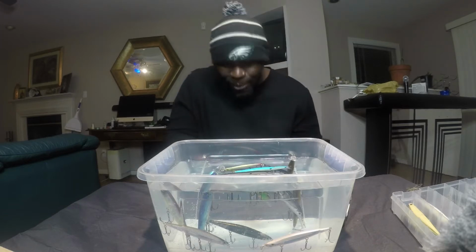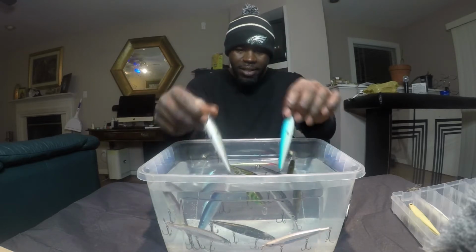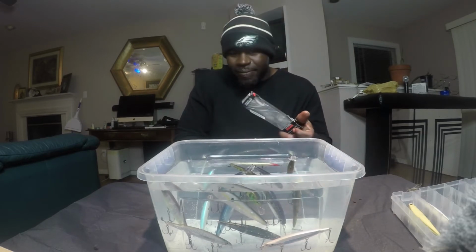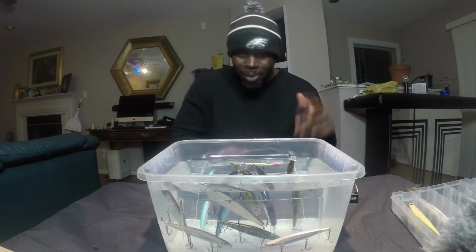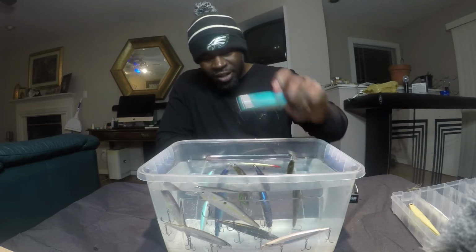And today we are going to talk about jerkbaits and how to make them suspend properly. A lot of times you go to the store, you buy a jerkbait, and it says suspending, but it don't really suspend like it's supposed to. So today I'm going to show you guys how to get your jerkbait to suspend properly.